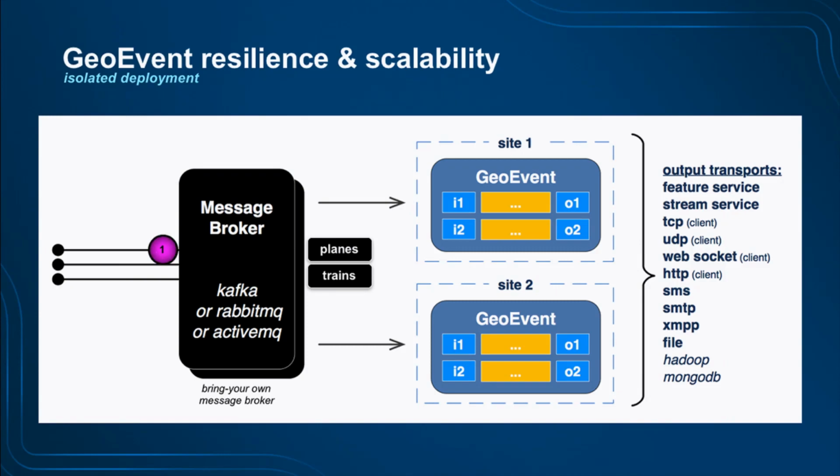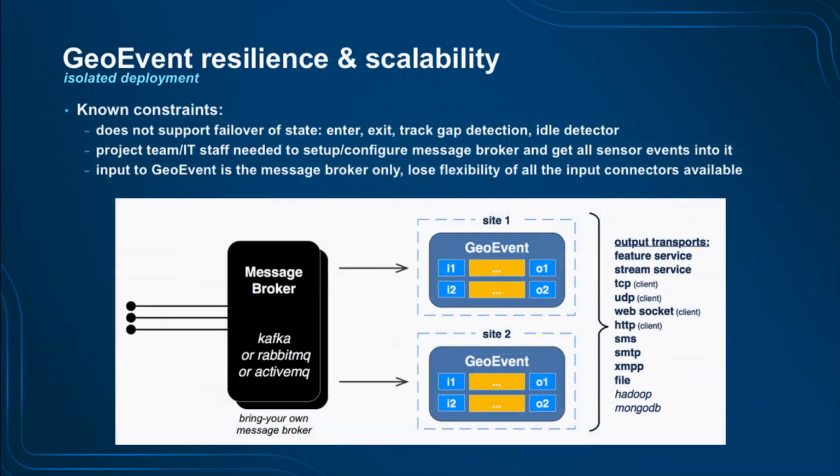So here's an example of messages passing through. If I have 2 GeoEvents that are in their own sites, and I have an event that's flowing through this message broker and it's for planes, I might get that on the first GeoEvent. And I get an event 2 that comes through, and it's for planes, that might go to the next GeoEvent. But if I get event 1 that comes through again, depending on how my message broker is configured, that might go to machine 2 or machine 1. So this causes some challenges because if you have stateful processing inside of your GeoEvent, like I want to know when plane 1 enters a geofence, well, the state for the last position was on the other machine. There are some tricks you can do with your message brokers to make sure that the same events for the same tracks go to the same GeoEvent. But those are things you have to configure within the message broker.